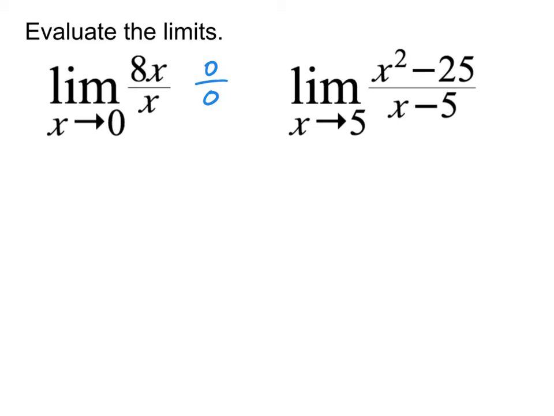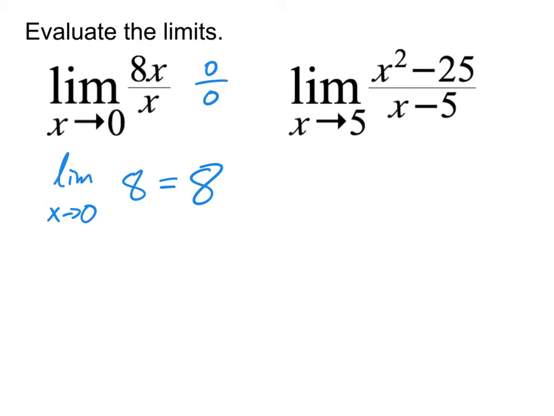But in this case, we can do it because we can simplify the fraction first. So if I simplify the fraction by canceling out the x's, I actually end up dealing with the limit as x approaches 0 of just 8 over 1, or just 8. Well, there, if you substitute 0 in for x, there is no x, so obviously that's just going to equal 8. And that's our final answer. That's what we're looking for.